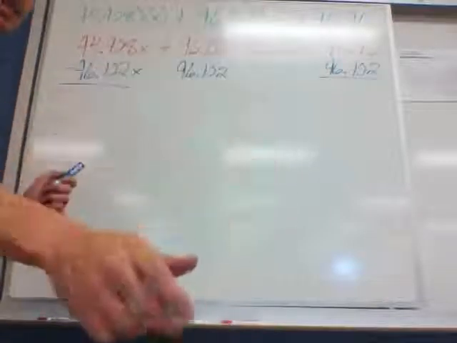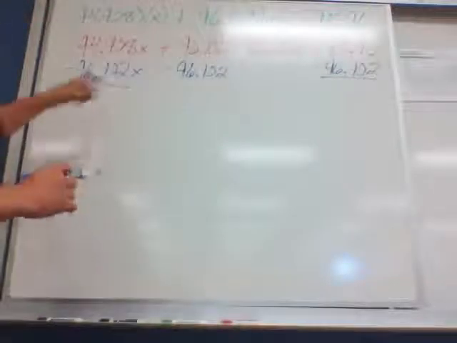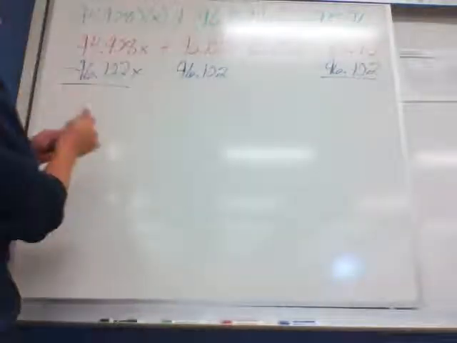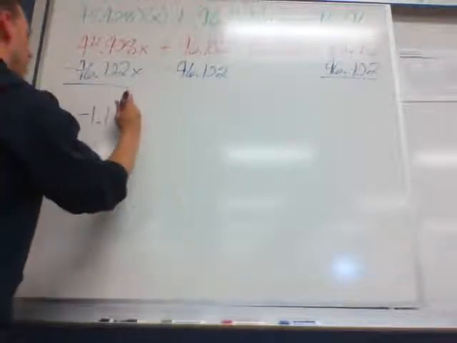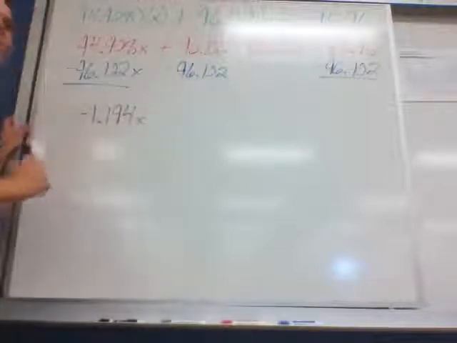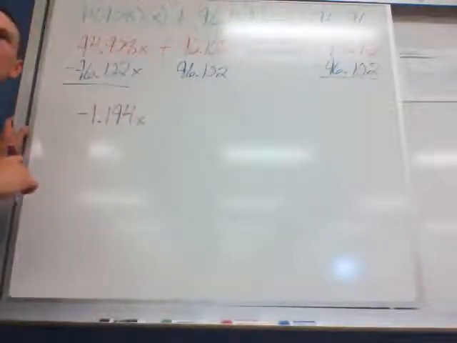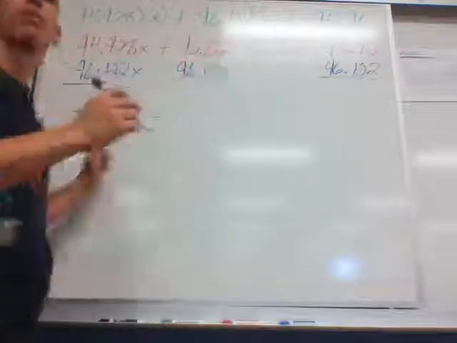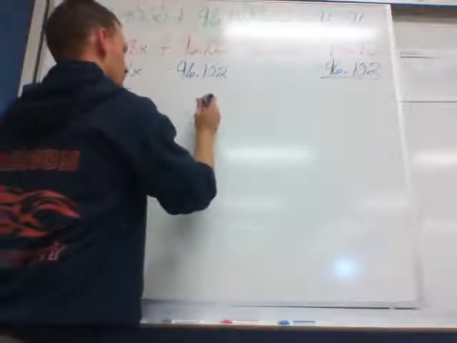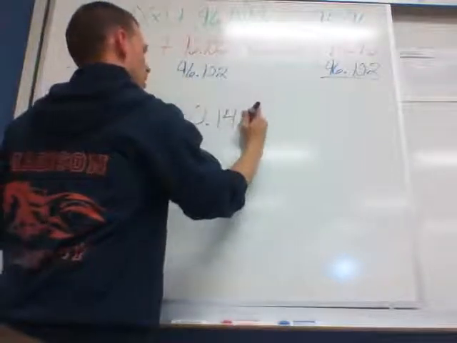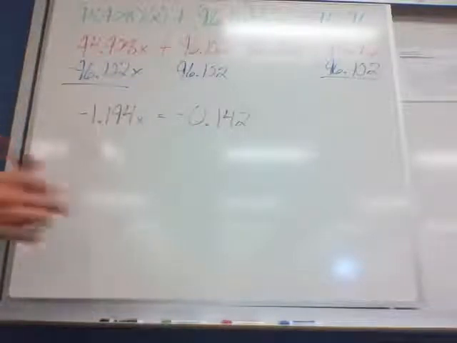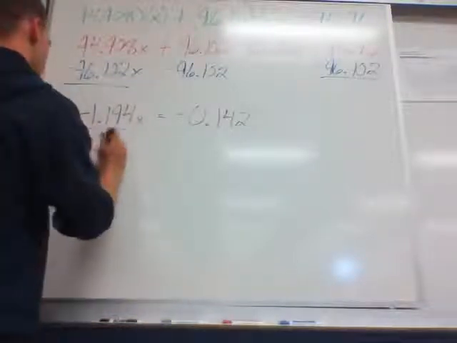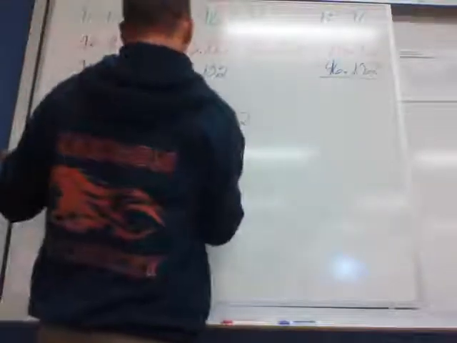All right. I want somebody's answers. We're going to go 4-1. What did you get as an answer to this guy here? Negative 1.9 X, right? Everybody okay with that maroon number? Y'all are brilliant. All right, what about the other one? Negative 0.14. We okay everywhere? Divide both of them by the number connected to the X. Both sides.